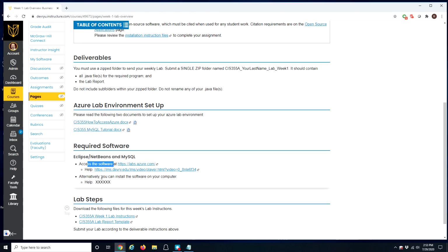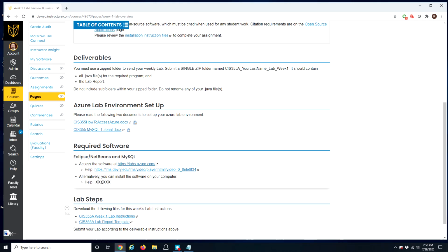All right, so your other option, if you do not want to use Azure Labs, is to install the software on your computer. So if you have a Windows computer, you can install the software on your Windows computer. If you have a Mac, you can also install the software on your Macintosh. The instructions will be slightly different and you may need to do a little bit of research. But it can be installed on a Mac, no problem at all. So if you do have a Mac though, and you do not want to do the research to see how to install it, then please go ahead and just use Azure Labs. It's not a problem.